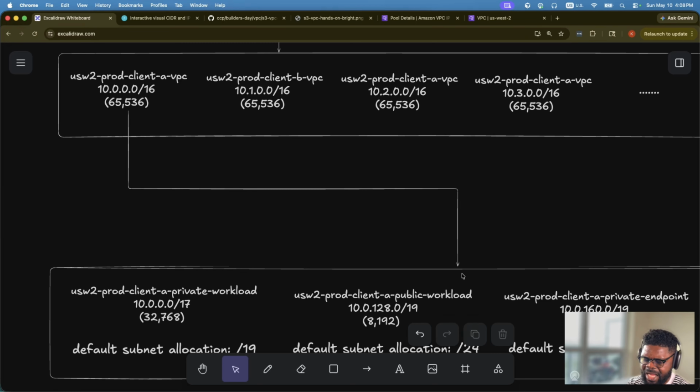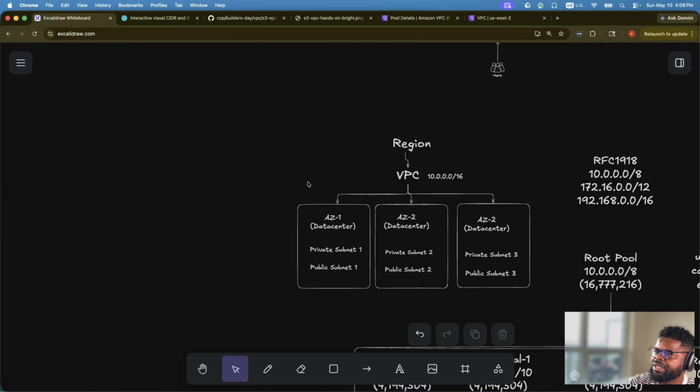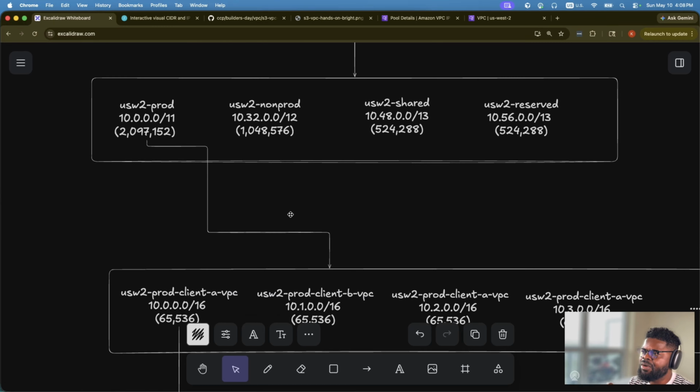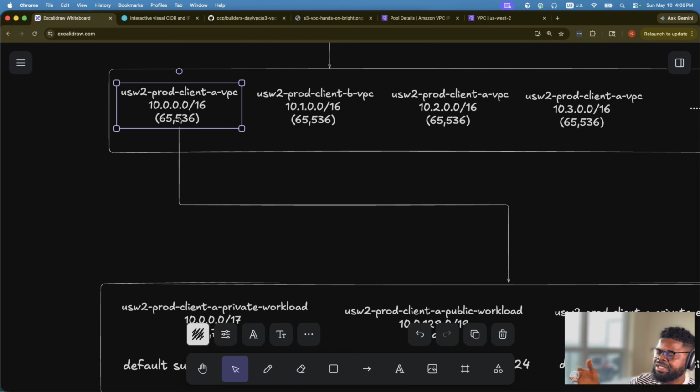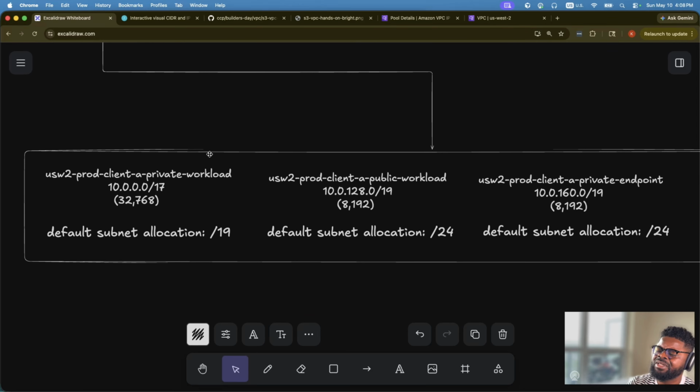The question is, how do we now accomplish what is down here? Remember, we're still trying to mimic what the original VPC is going to look like. So there's a region, US West 2, it will have a VPC, and in that VPC you have AZs, availability zones, which in this case are data centers, and in there you have subnets. We already have a VPC that took an IP address from the pool, and now within that pool, we are thinking about how to create these other workloads that can take a form from that pool, which is the next thing we're going to be doing.